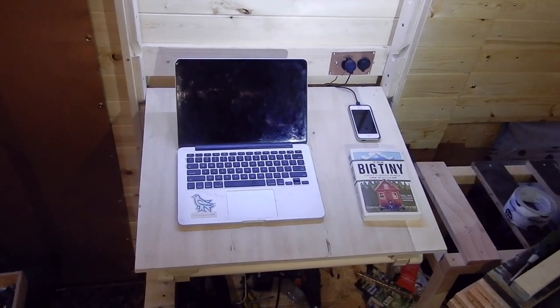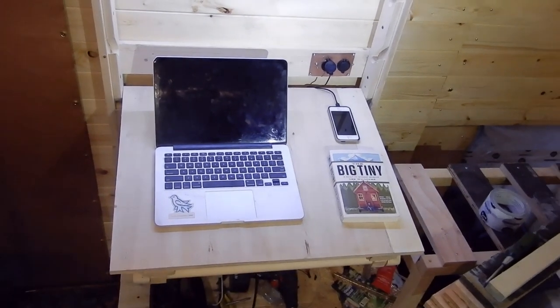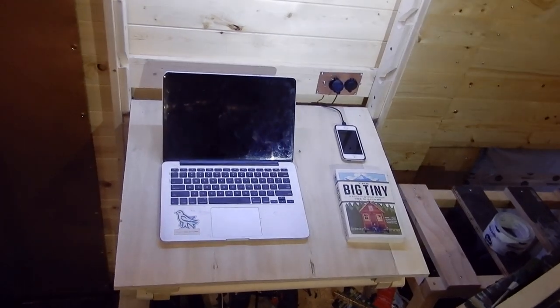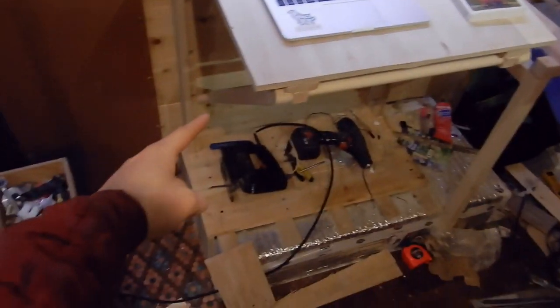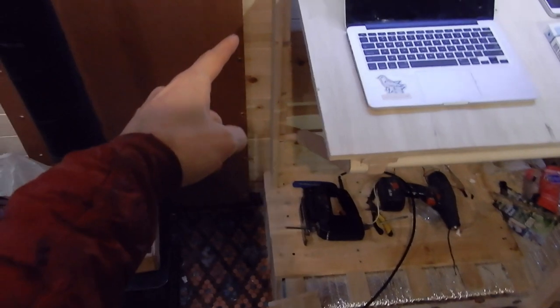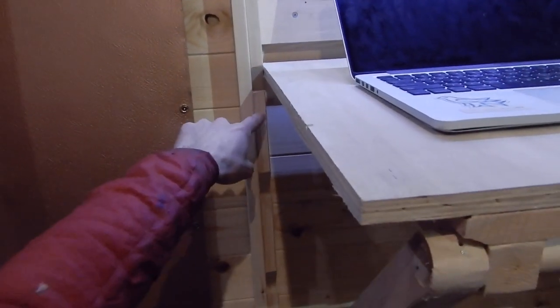I've done some thinking about the angle that this is on. I actually really, really like it. I'm going to keep it this way. If I don't end up liking it, instead of changing the length of these struts here, I'll just basically move down this hole a little bit, and that will make it 90 degrees.